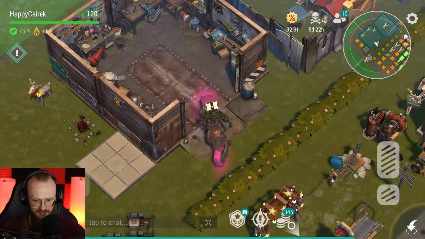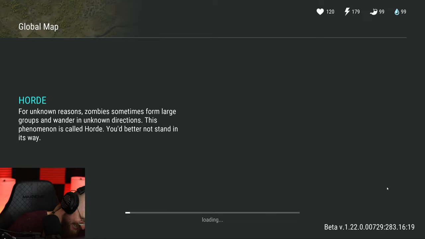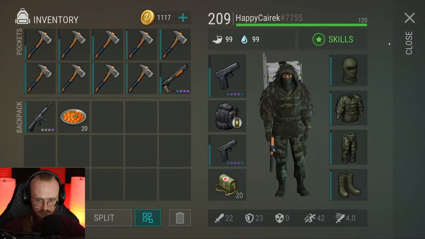Like, please do a flip, says Dan K. I do not know how to do flips. No, I meant to go backwards. Now there will be two loading screens. But almost went to another character.